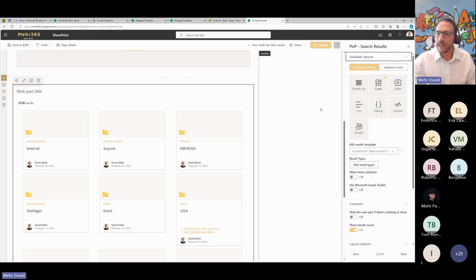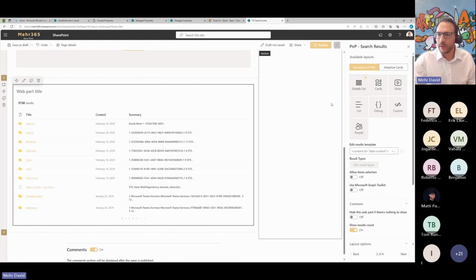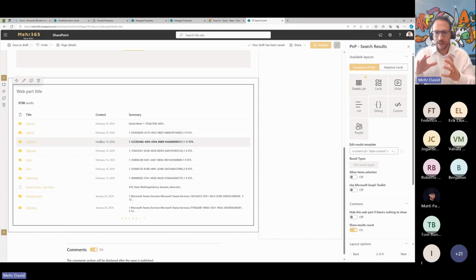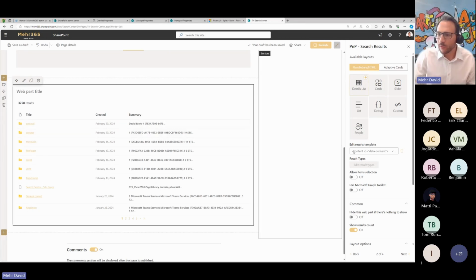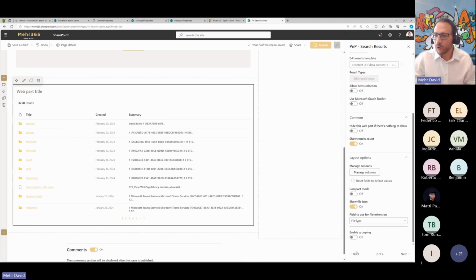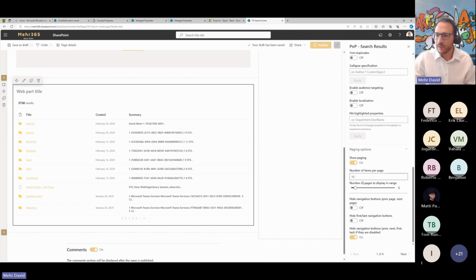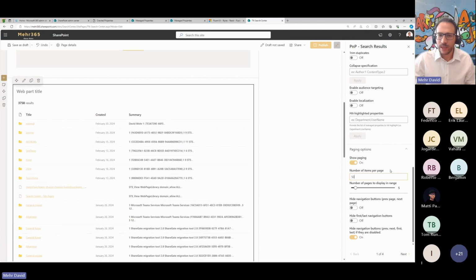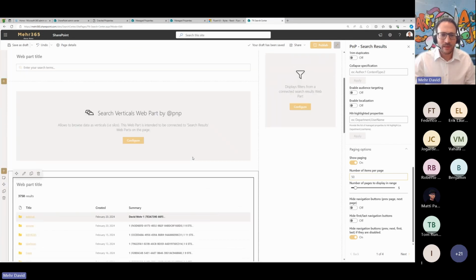So I will show you all the things that I have available here in the SharePoint GUI. With this detail list, I see a little bit more than with the big cards. It's also possible to show more than 10 results by default. So I will do it here with 50 elements.